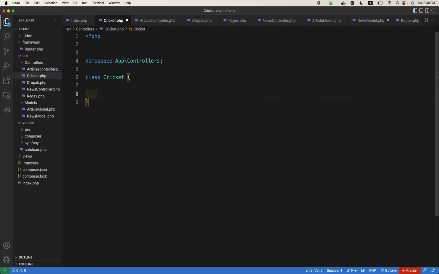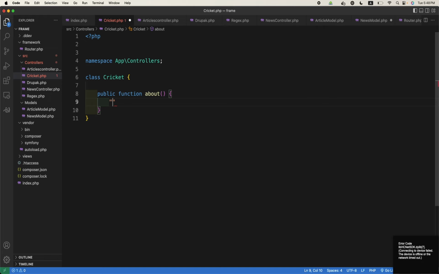It should have a public function about. And here we'll just print for now, or let us dump it. We have the lovely dump method. Dump, this is about cricket.